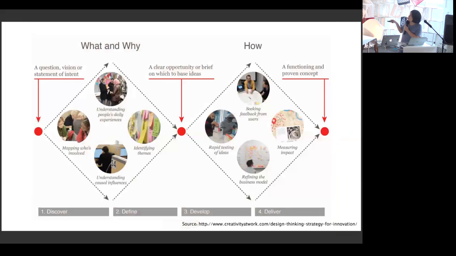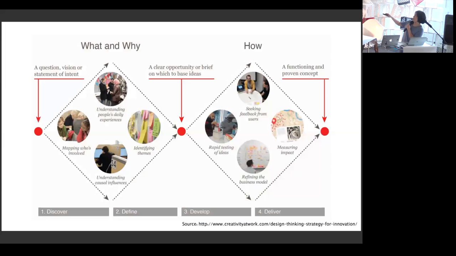This diagram gives you more information about what can be included at different stages. This one, mapping who's involved, is the stakeholder mapping that we are also doing in the first exercise. We're not including this method over here in today's workshop, but it's good for you to know that it's also very important to interview and shadow people in a good way, to understand their behavior and their difficulties. Also during this process, we get a chance to identify problems, and this part will be included in exercise two.